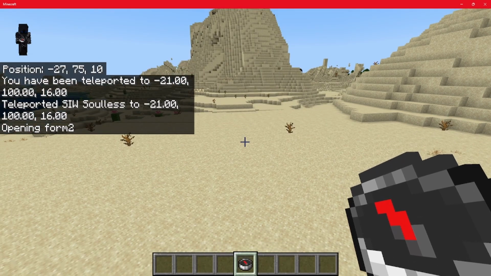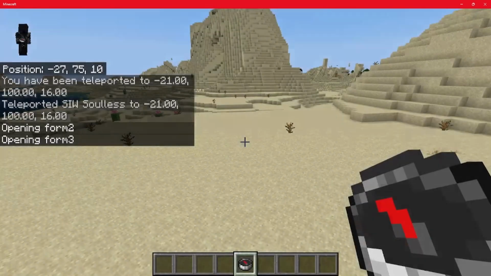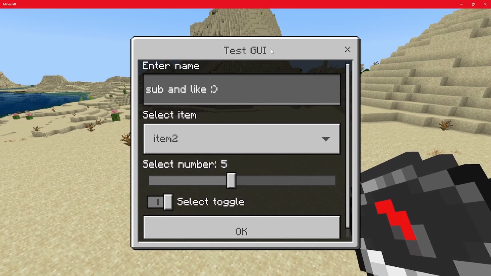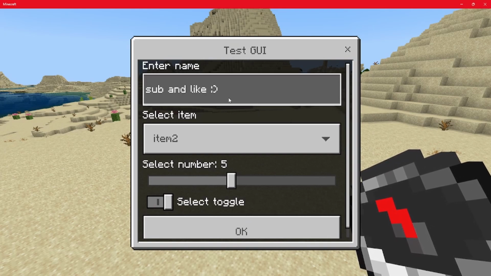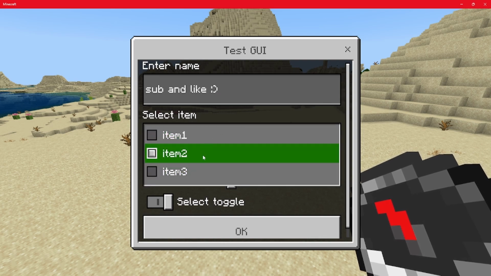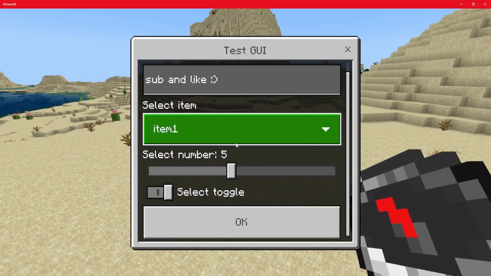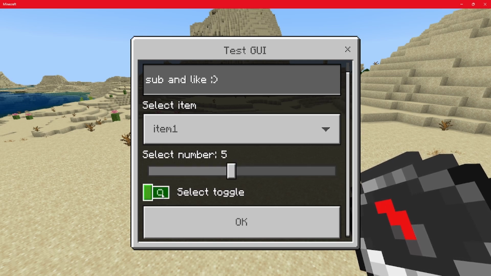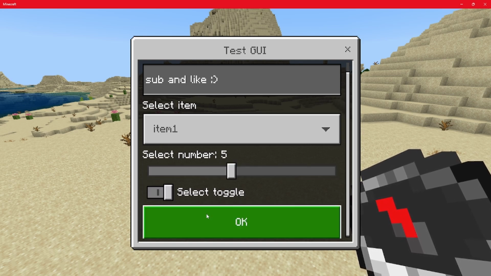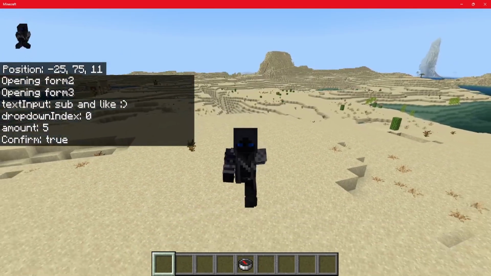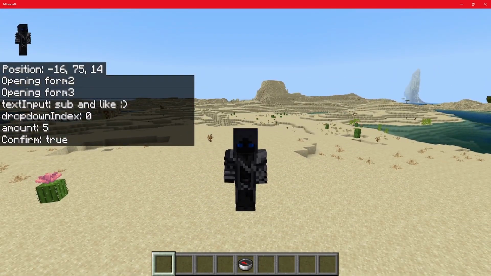And then we've also got a modal form data. Now modal form data allows us to put a title. It allows us to put a little text box that people can type in, and have a drop down menu, where they can select. It's also got a slider and also a switch, so we can toggle things on and off. So that is all of the forms, and let's dive into Visual Studio Code.